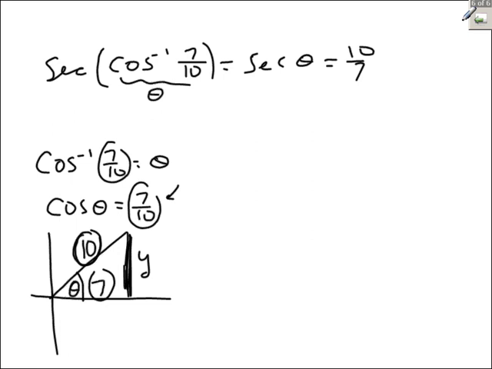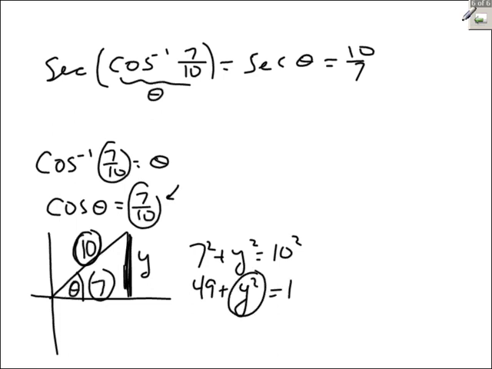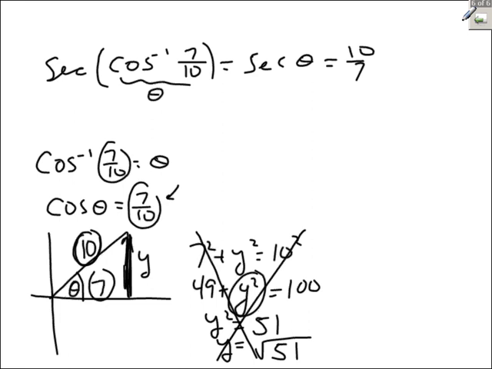And you want to find out what that is? Fine. 7 squared plus y squared is 10 squared. 49 plus some number, which I'm calling y squared, is 100. 49 plus 51 is 100, so y squared must be 51. So y is plus or minus the square root of 51. And since y is going up, it's positive. But we never need it. You can do this, make a mistake, and probably lose a point or two, but you never needed it.